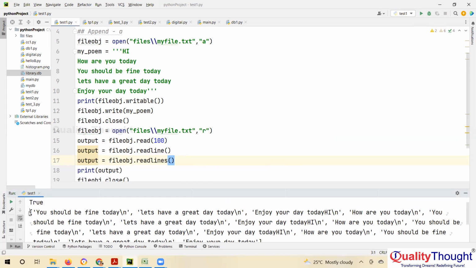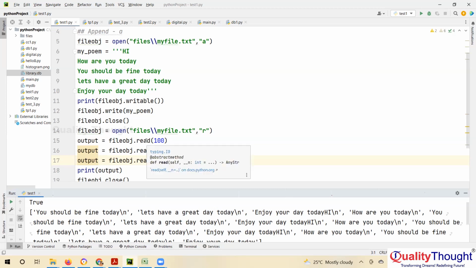The entire content is a list, and each line has become a member of the list along with the \n. When we hit enter, that is captured as \n, so that's read as a \n at the end. So when you do readlines, you get the content in a list format, and when you read the entire content with just read, you get a text format.